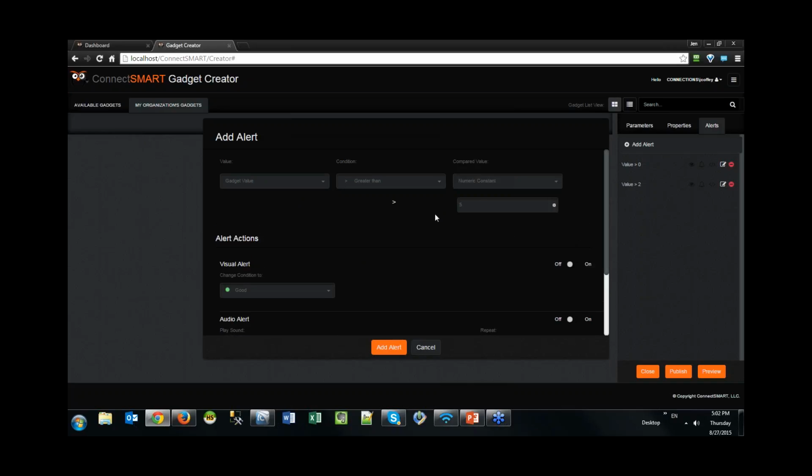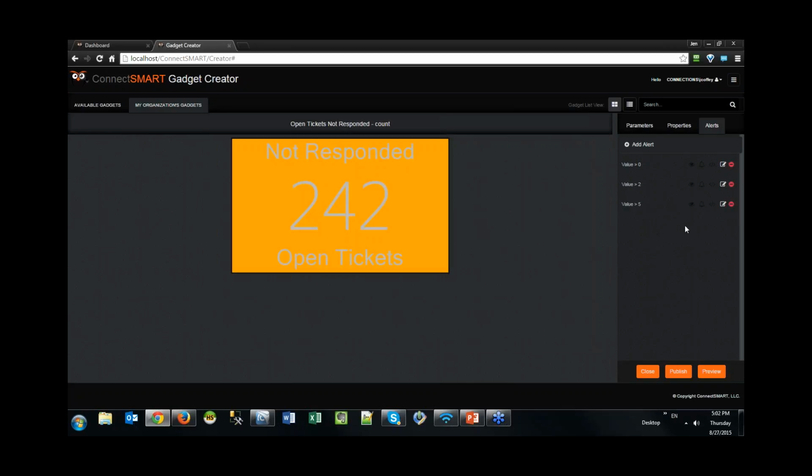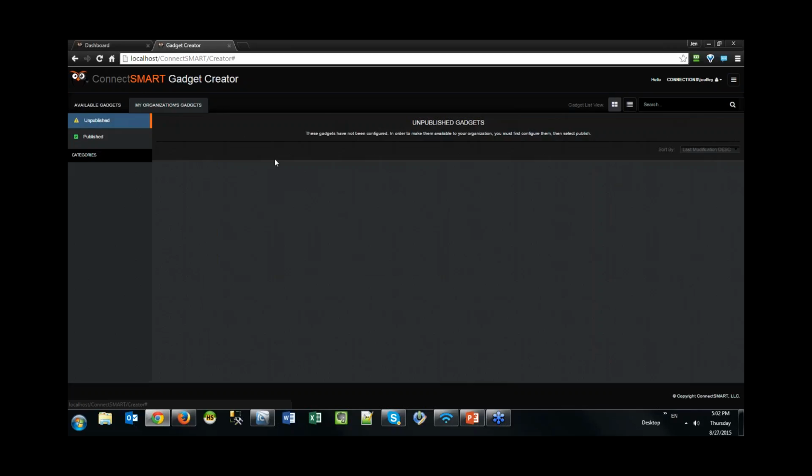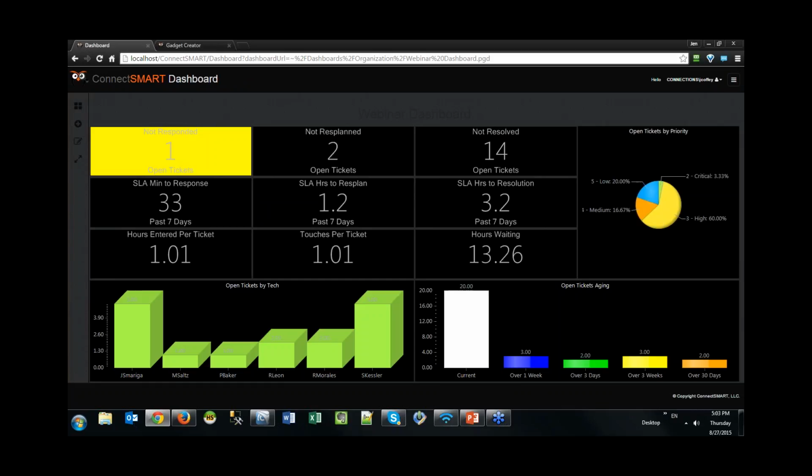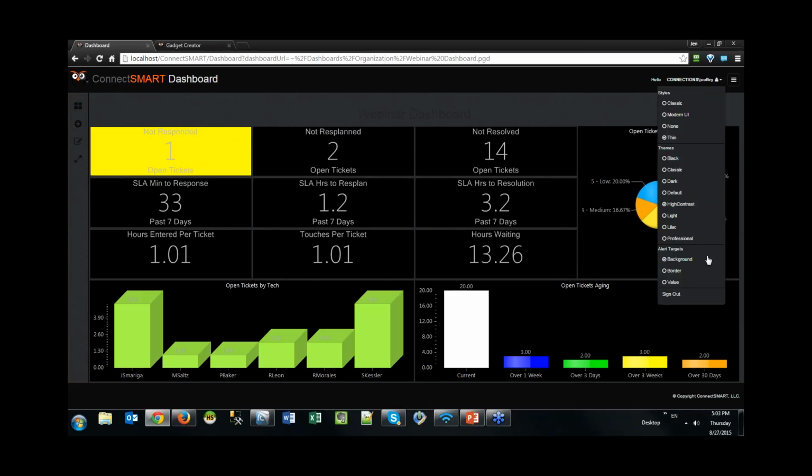Sorry, 5. And add alert. Okay. So I'm over 1, but I'm under 2, so I don't want to see orange, and yellow is what I'm looking for.